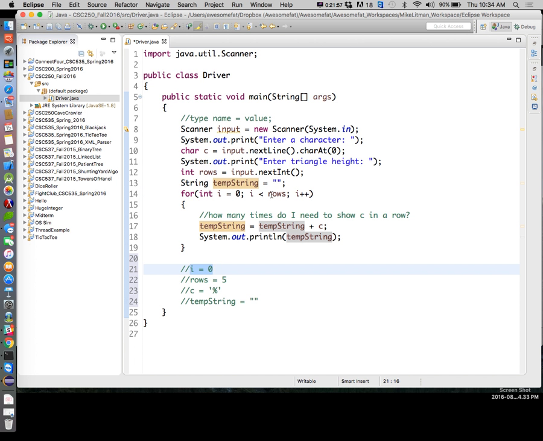Now, for loops are pre-check loops. What does it mean for a for loop to be a pre-check loop? We ask this question right here before we try to do any of the stuff in here. That's what a pre-check loop means. We do it beforehand. With a post-check loop, like a do-while loop, we would just do this stuff once, and then come back and ask the question.